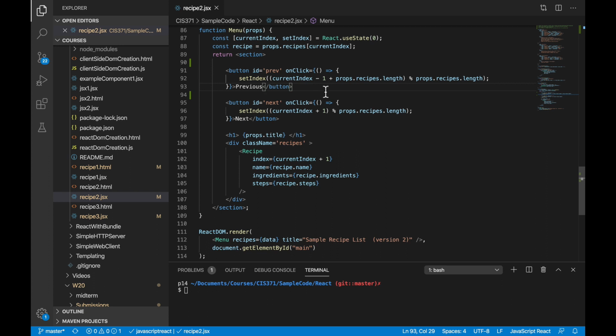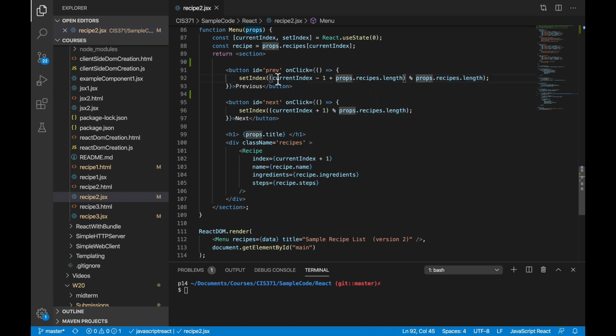Notice also with those previous and next buttons that we've added an onClick attribute. That's React's way of letting you specify the code you want to run when something gets clicked. So when we click the previous button, this lambda here gets called. If we click the next button, this lambda gets called. All it's really doing is changing the index of the recipe that should be displayed. So we take current index plus 1 if we click the next button. And then I added a little bit to it. I used the mod of the array length so that that value will wrap around. So once I click 3, then it'll wrap back to 0.